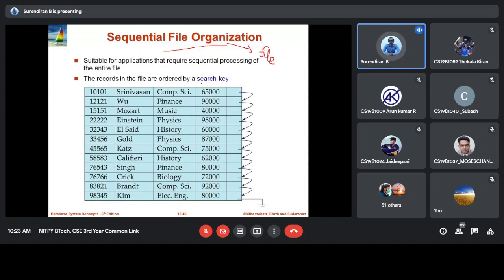So any one of these representations they use. Here they store it in a sequential file organization, ordered by the search key. Based on the search key, it may be the ID. So we order them based on the search key and store them in a sequential order, and these are all fixed length records. It also points to the next record. The end of this record will point to the next record, and so on. That is how the records are stored in a sequential file organization.